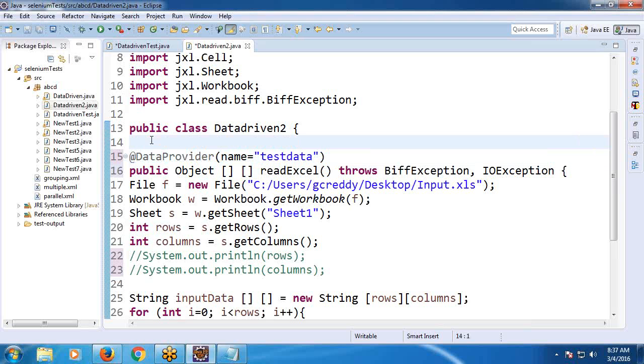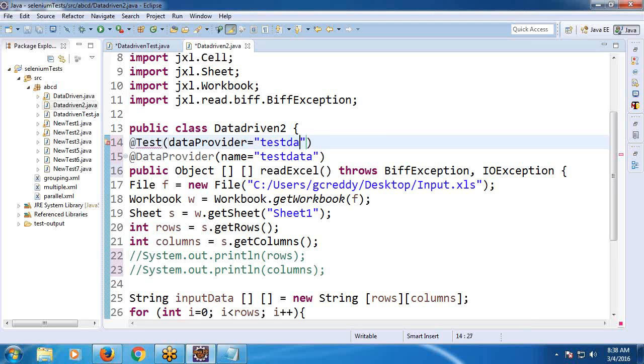Next, create a test method. I want addition functionality. At the rate Test, with the attribute dataProvider equal to "testData" within double quotes.